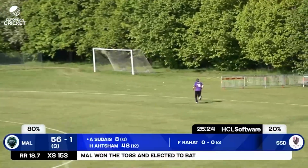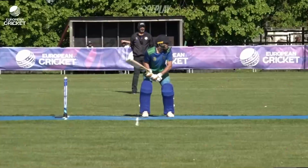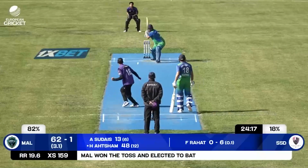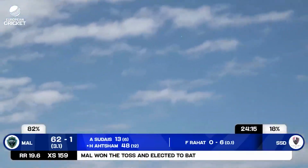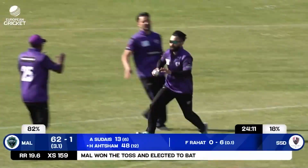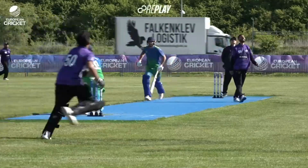That's going to be a no ball, and that's going to be 4. So Rahat comes on, gets it wrong first ball. There's the non-standard Minimo with the free hit to boot. Slow ball from Rahat, and it's gone high up in the air. There's a fielder from point converging underneath it. It's a tough chance, but he takes it comfortably. And that is the second wicket to fall, and the fielder's going off on one here.